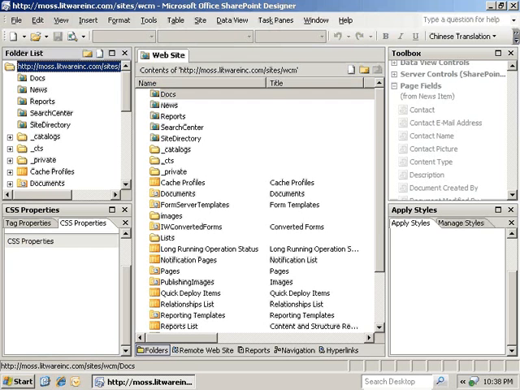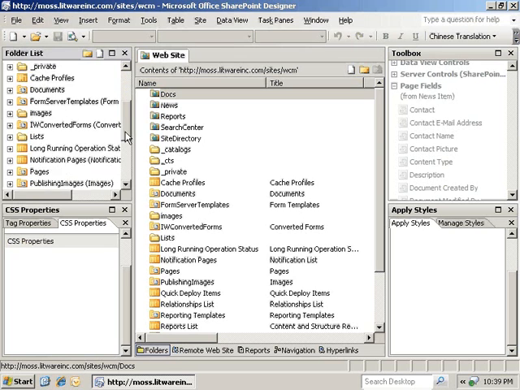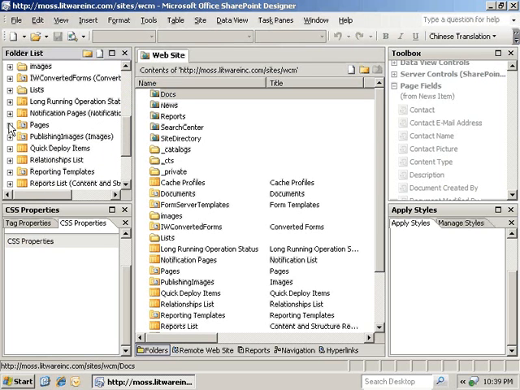In this video, we're going to take a look at how to use SharePoint Designer to help edit and manage SharePoint publishing pages. Now, the first step to doing that, of course, is to make sure you have your publishing site opened up inside of SharePoint Designer. Once we have that, we can go into the folders list and we can find our first publishing page.